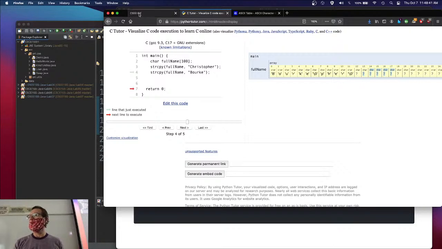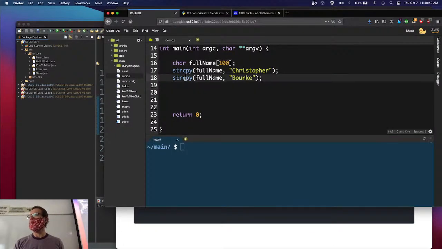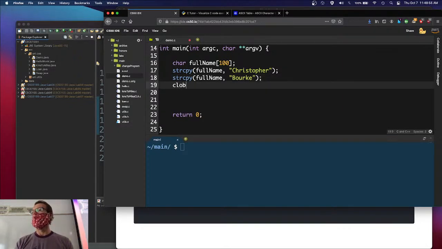But I can't use strcpy without clobbering, and that is a term used in tech. If you overwrite something accidentally or as an error, you're clobbering it, right? Clobber. You're clobbering. I guess everybody's familiar with the Marvel comics, but nobody's familiar with the Fantastic Four because they've never made a good movie yet.